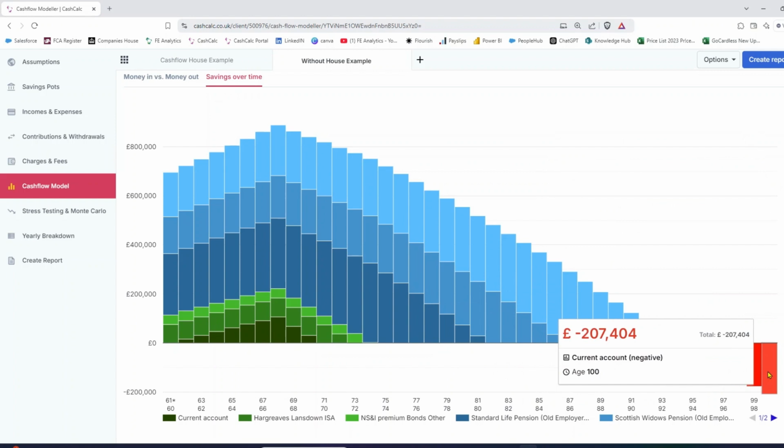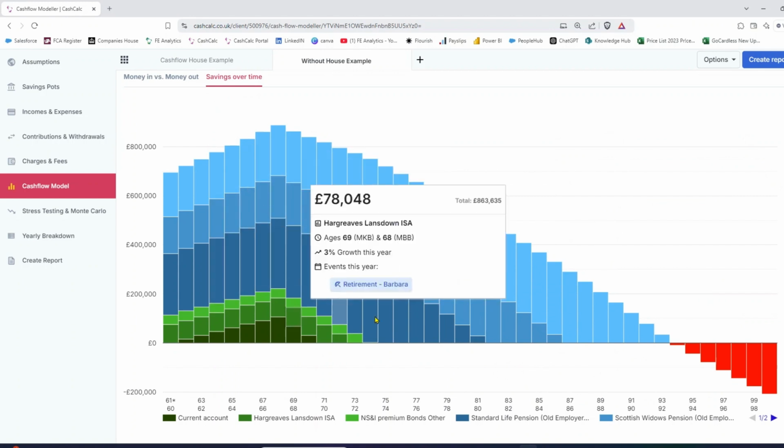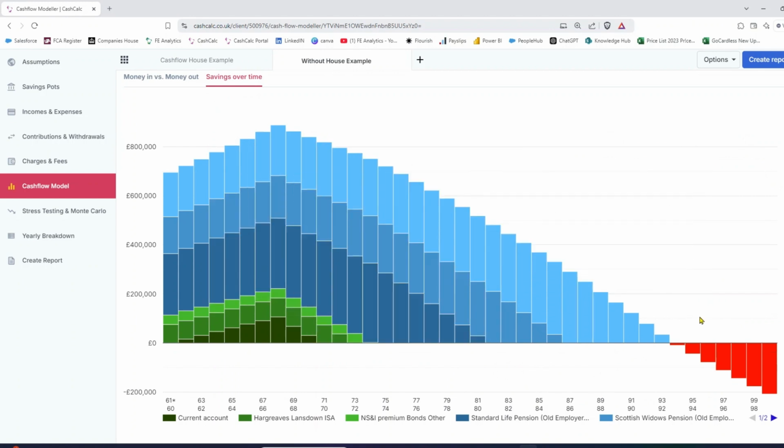They're not 207,000 in the red because they've got a very large, or likely to have a very large, illiquid pot sitting behind this that could easily cover that shortfall with some sort of equity release scheme. And clearly, when you show your clients this image, they're not really going to focus on this really great news story over here. They're going to be focused on this tiny bit of red over here. So that's why sometimes it's quite nice to include the property, just to remind the client and anchor their focus back to their overall wealth, not just their liquid pots, but their illiquid pots as well.